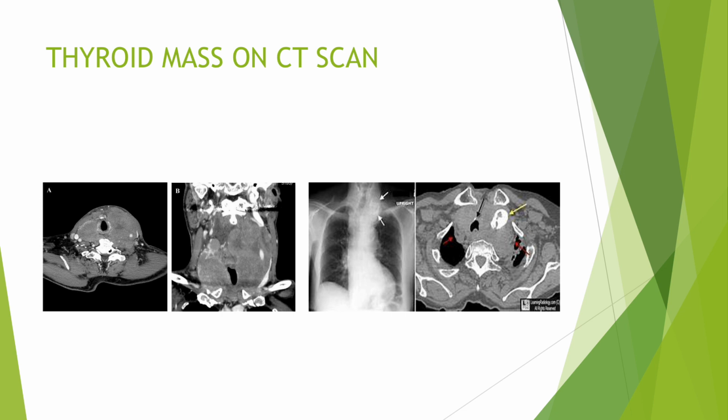The pictures on the right side are a chest X-ray and a CT scan of your thyroid gland. Here we see a mass lesion pointed by two arrows on the left side, with note of a coarse calcification. The coarse calcification is marked by a green arrow on the left side in the last image.